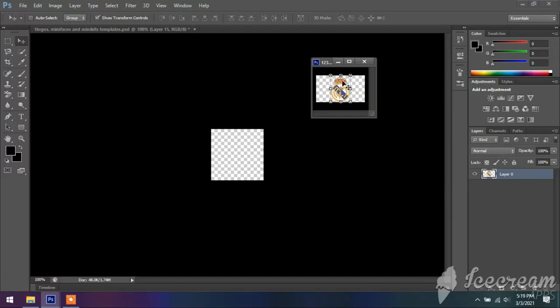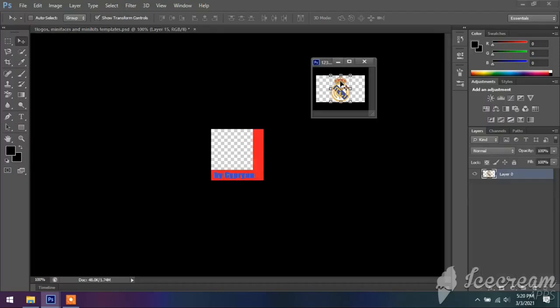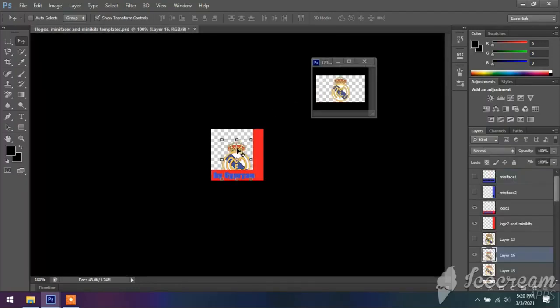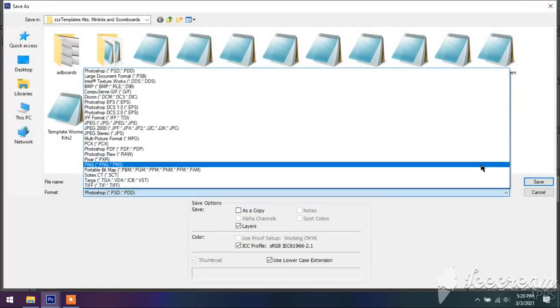Now before dragging it over the template, I must select the logo 1 and logo 2 layers, and now I can drag it over, locate it in the middle, and now I'm free to save it in PNG format.